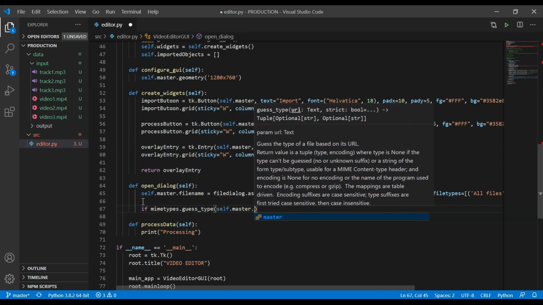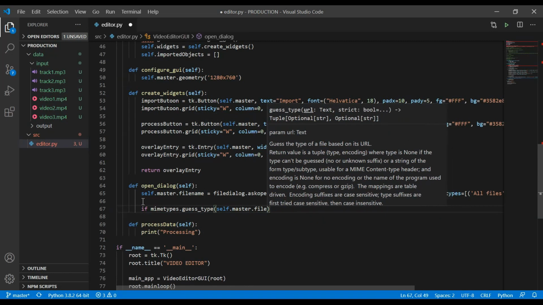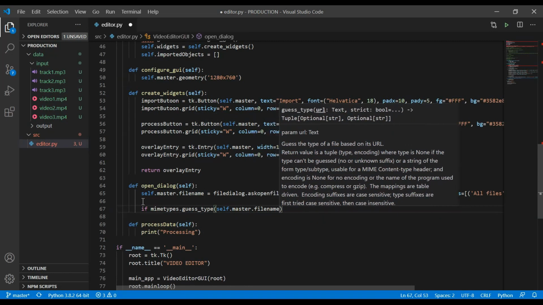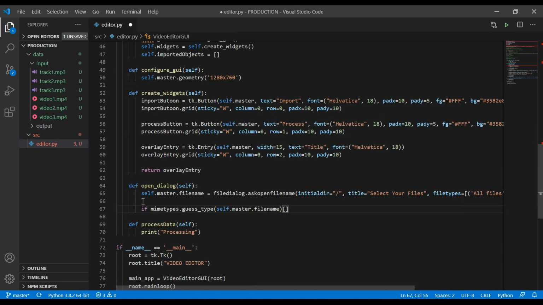We are going to pass it the file name, and we are going to see if it starts with "video". The mimetype is going to guess the type based on the path that we have provided, and the first value of that array is the metadata, in which we can see if it starts with video.